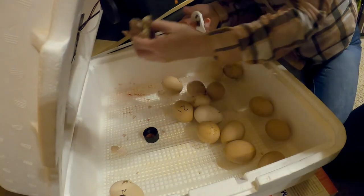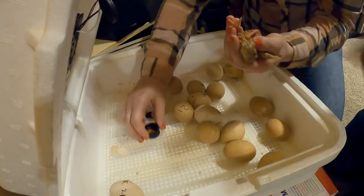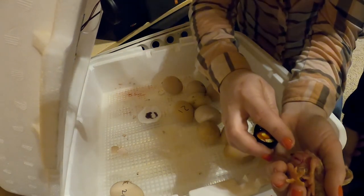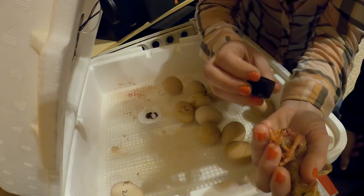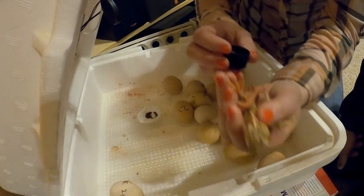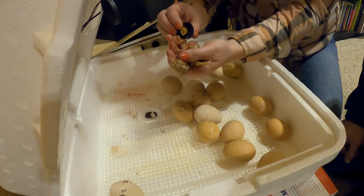Here, pour a little bit in this cap and don't you dare set it on that uneven stool. So Chrissy's gonna take a little bit of the, so you can see right here. Where that absorbs the egg yolk, it didn't completely close up and it's still bleeding a little bit, so we took some Bacitracin. We're going to put it on there to help fight any infections that might come from it being open, and hopefully this will help it heal up good.